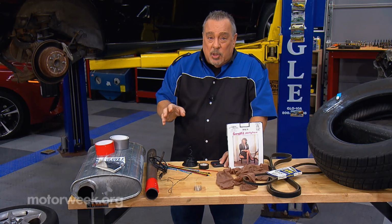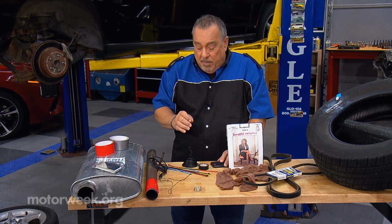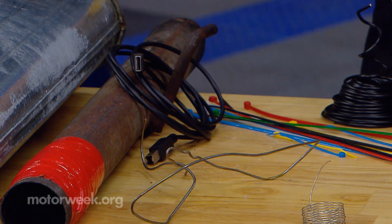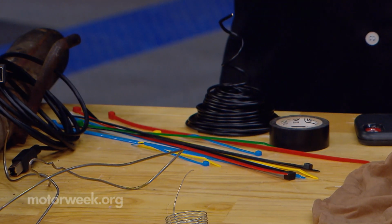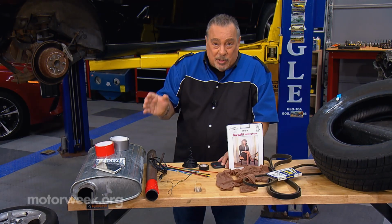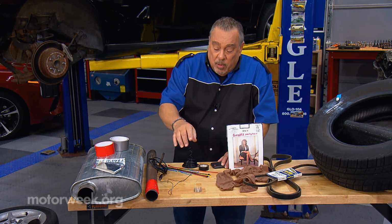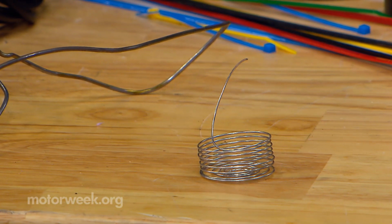Another thing that we see on exhaust systems, the hangers that hold the exhaust system in place, they break. And people try all kinds of things, from coated wires to tie wraps to lamp cord and computer cables and electrical tape. You name it, all these things. Well, they all have coatings that can catch fire. They all make a horrible stink inside the car when they do catch fire. And again, you'd be lucky if you don't burn your car to the ground. What could you do? Well, you could use a coat hanger or mechanic's wire temporarily to get to a repair shop.